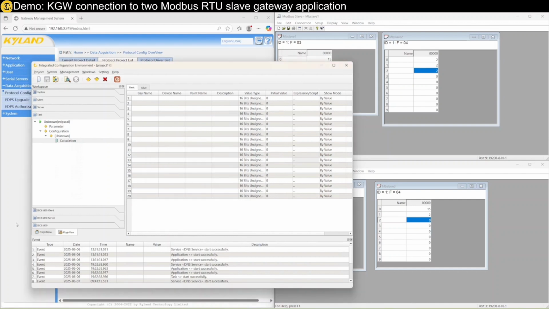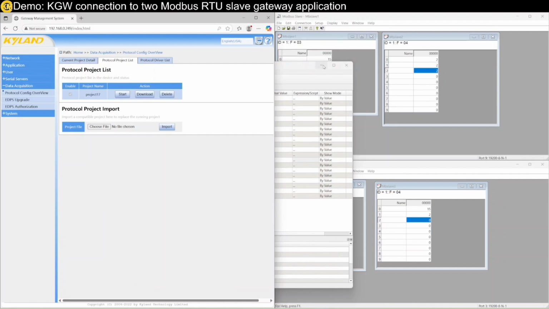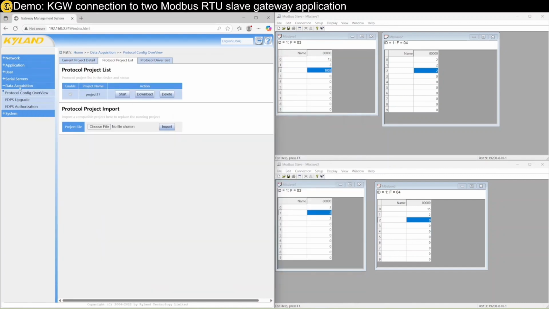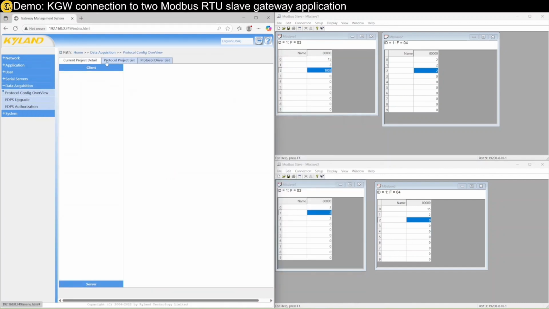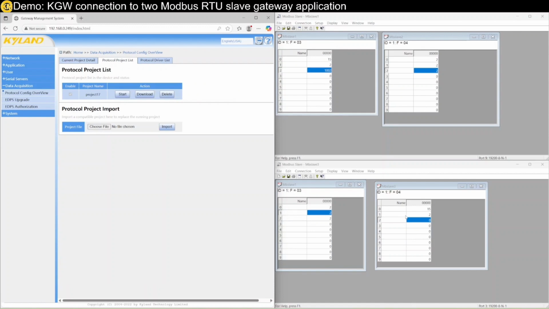Yes. I haven't activated yet. You may observe, I already have this value. Let's say I put a value of 1 2 3 4, 1 2 3 4, but you see, it didn't write. After I start it, it should automatically write it over. Let's make it slightly more challenging, maybe 6666.